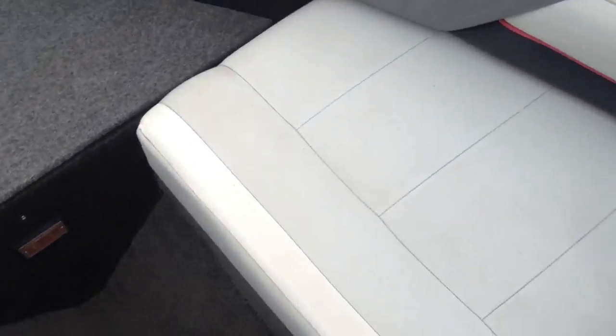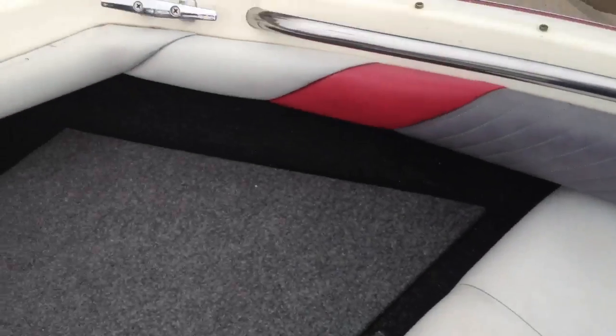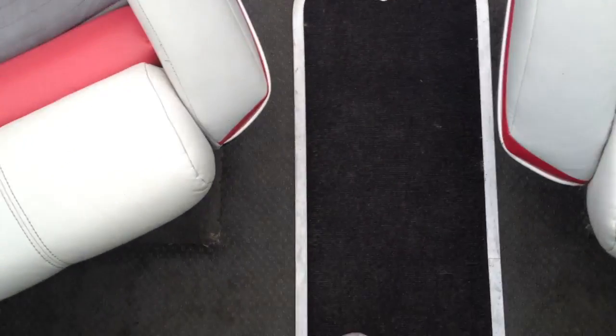And then our cushions up front. Carpeting is all new, obviously when the floors were done. These are our two main cushions up front, anchors under the front there. Let's take a look what else here. Ski locker, obviously. And it's also new wood, very strong floor. Not a soft spot in town.